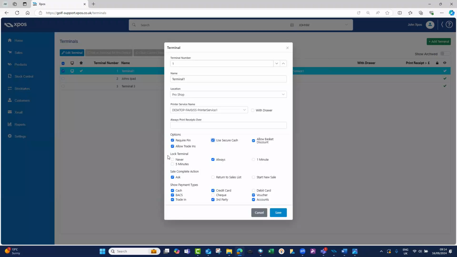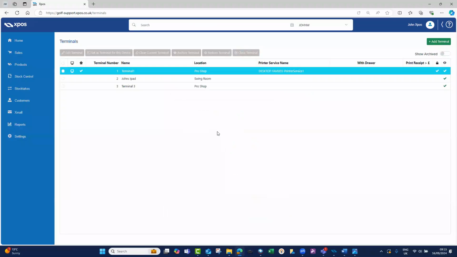Down the bottom here, we've got lock terminal that also appeared. Generally speaking, you would always lock the terminal. This just means that if I made a sale, once the sale's finished, I walked away, another staff member came to the till, they would actually need to put their PIN code in or swipe their card and so on. If it was never locked, it means that whoever opens the shop that day, the terminal is locked to them. That's fine if there's one person in, but if there's 3 or 4 staff members and you want to know who's making the sales, the problem is all the sales are going to go through against that one person. So we've left this as always here. I'm just going to save that. So that's secure cache set up here.